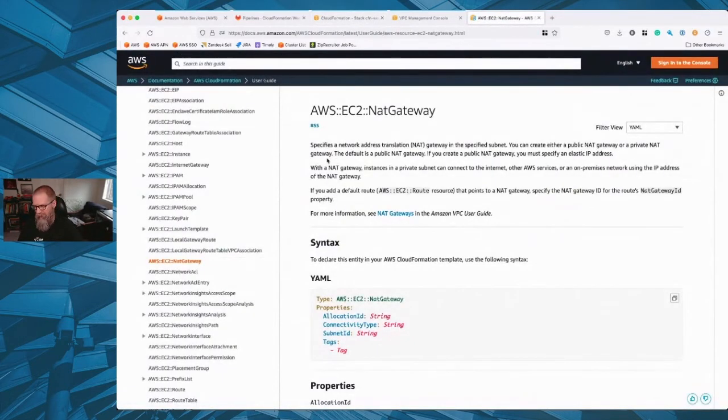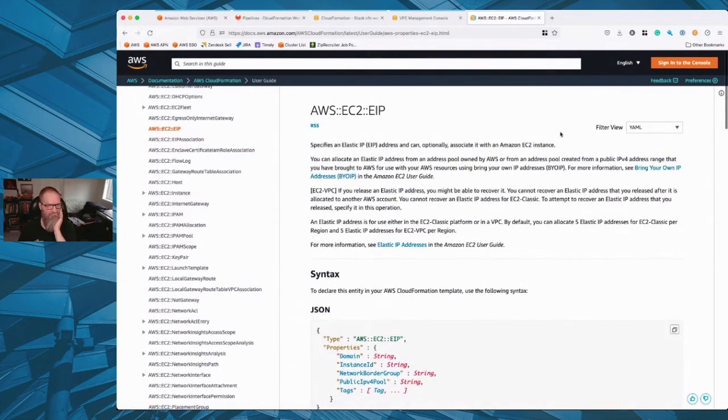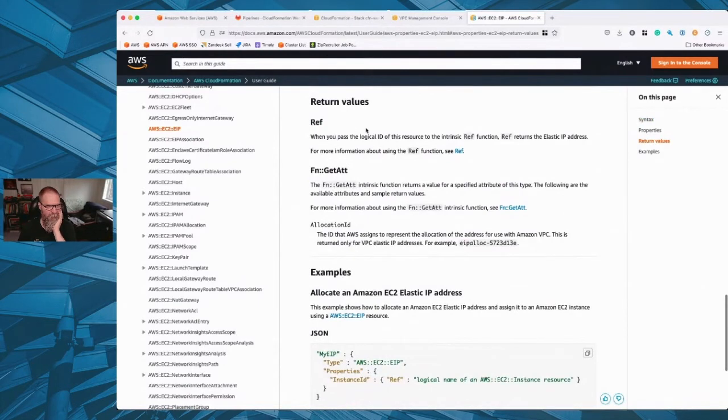I just did a Ref to it, which is obviously sending us back the IP address, which isn't what we need. I should have checked that, but figured I'd get lucky. If we look at the return values, Ref returns the Elastic IP. Not what we need. What we actually need is the allocation ID.